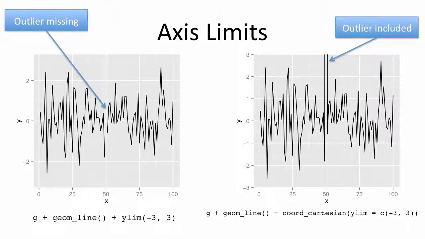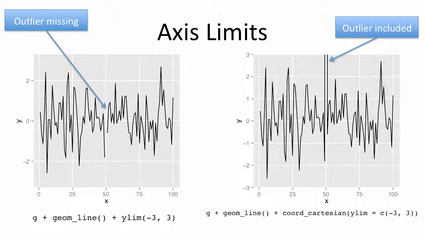And so the first thing you might think, on the left-hand side, is, well, I'll just change the y limits to be in the range of most of the data, between -3 and 3. The issue here is that what ggplot will do is it will subset the data to include the values that are between -3 and 3. And so of course the outlier is not included in this data set, and so you won't see that data point in this plot. So you can see this clearly where the outlier is missing, the lines are not connected, but then everything else is connected afterwards.